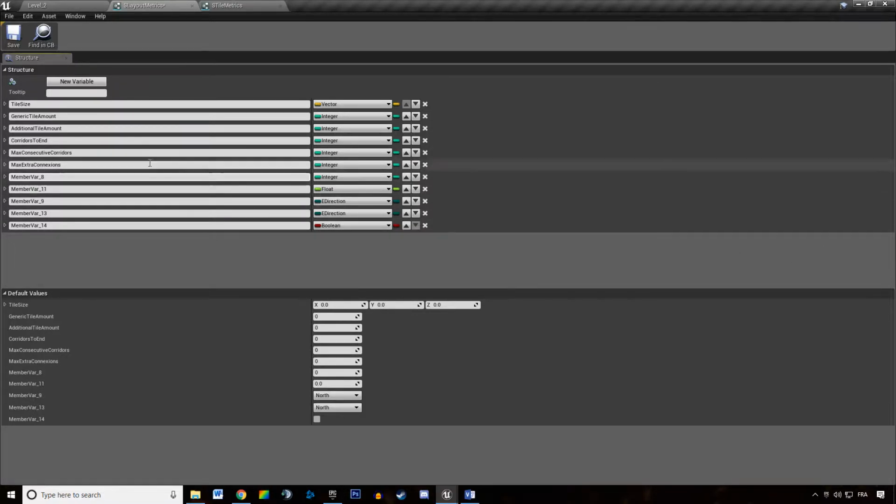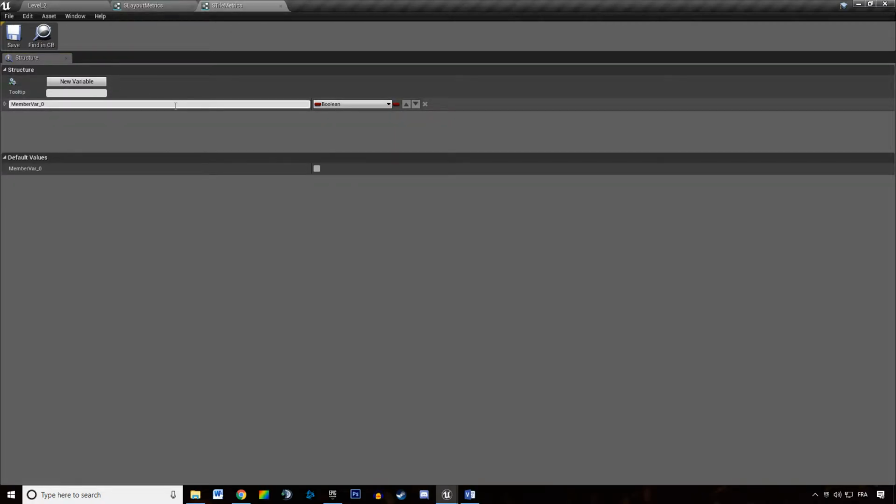And I think I forgot one integer, I believe. So generic tile amount, additional tile amount, corridors to end, min cells to start. So we have min cells to start to add there, I forgot that. Then this is the step back chance. Then this is the start tile direction, the end tile direction, and B connect additional tiles like that.